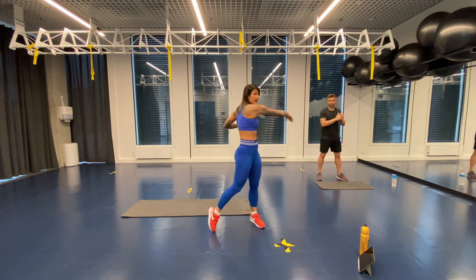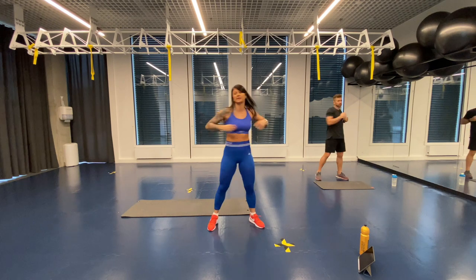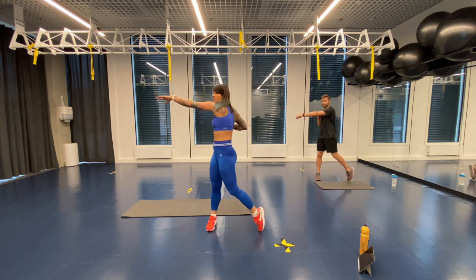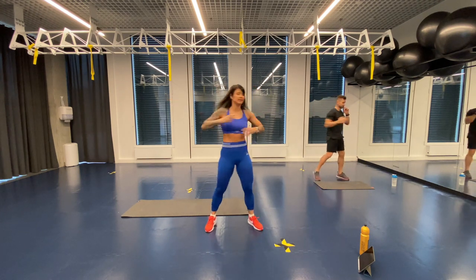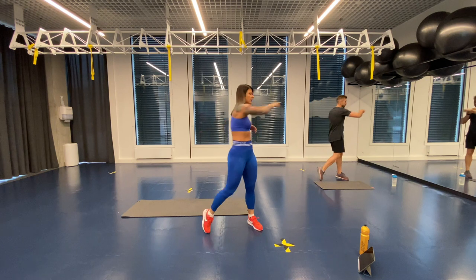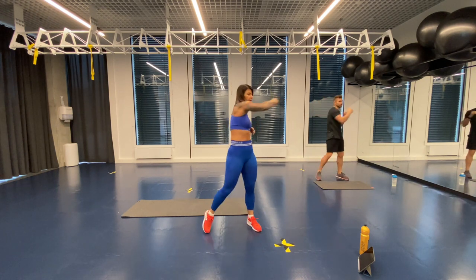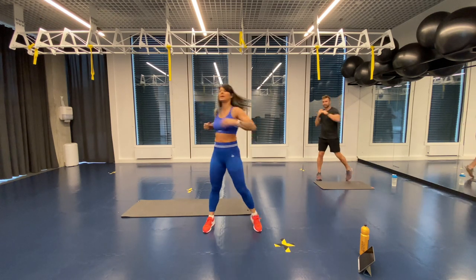Let's rotate our body to the sides. Keep the movement together with your feet and knees. Take your arms long, stretch your body to the sides, rotate hips. Exhale every time you move to the sides. Three, two, one, and stop.